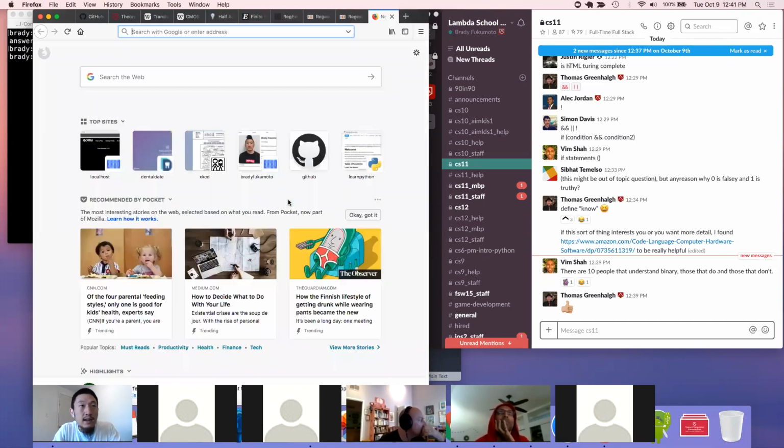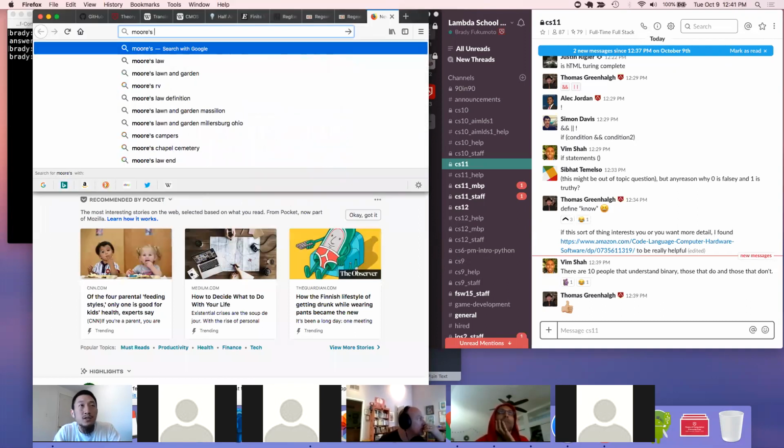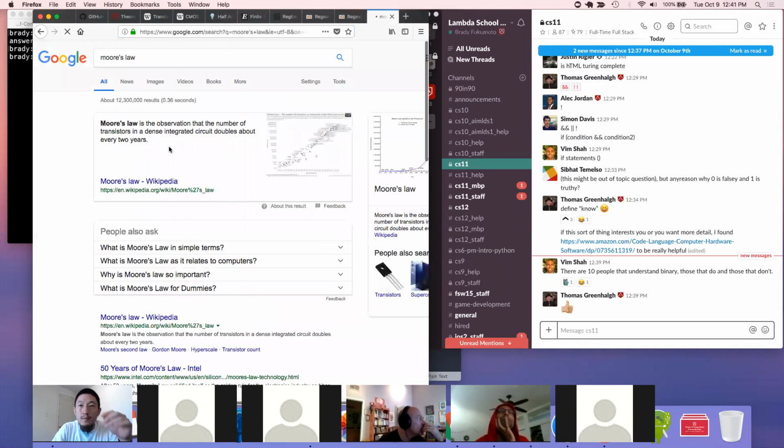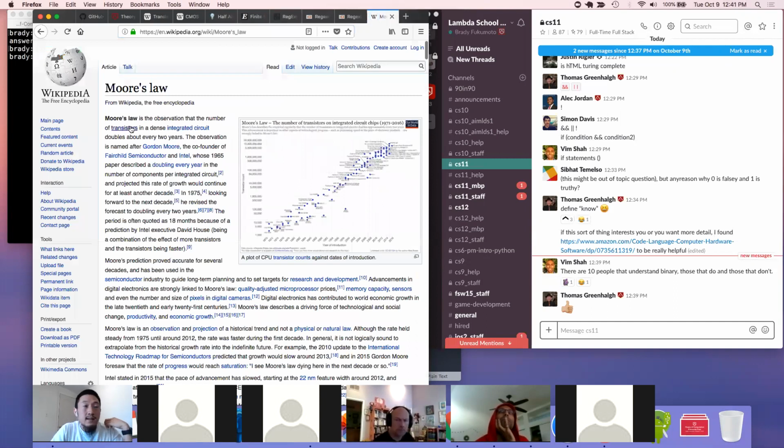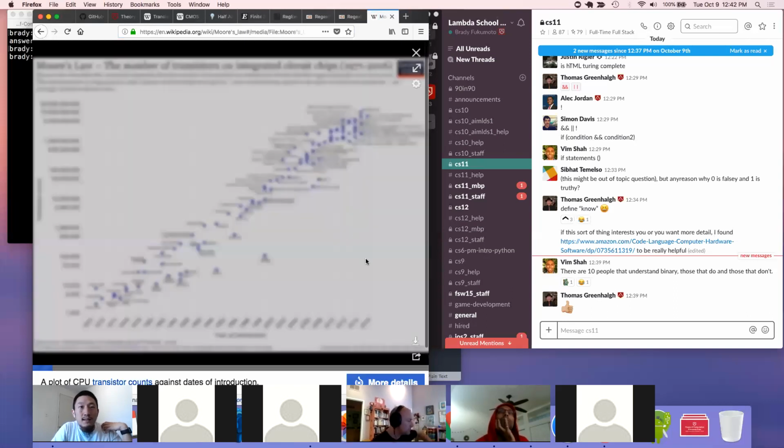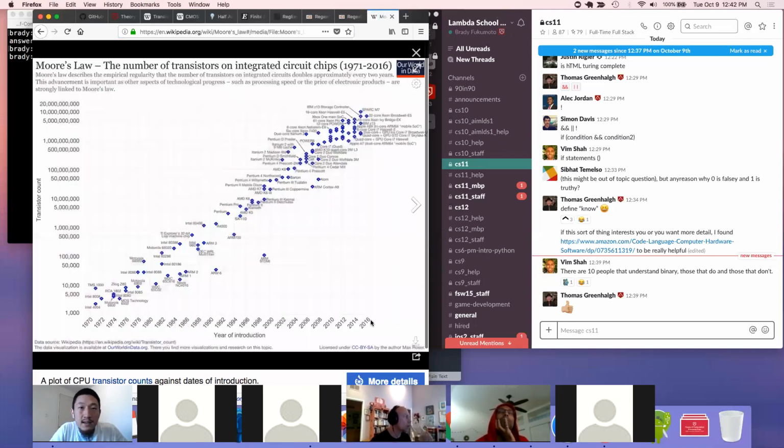And if we look at Moore's law, you might have heard of Moore's law. This is a pretty important thing to realize. Moore's law states that the number of transistors on an integrated circuit doubles approximately every 2 years. Now let's look at this. This is up to date. Okay, this goes up to 2016, but you can see all the way from 1970, we've kept up this roughly steady upward curve.